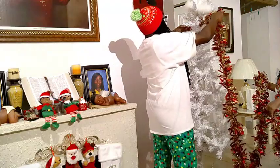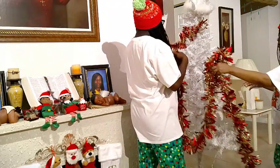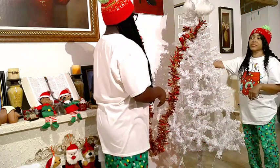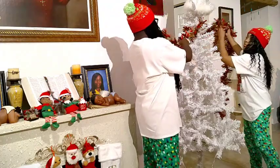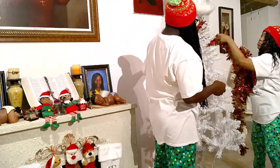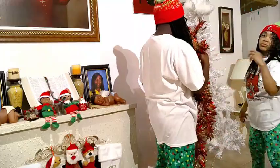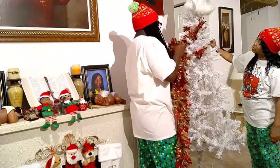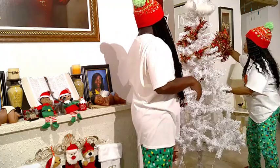So that was one that we liked to listen to. She would put on the music and just have the records playing for the longest. She had her little playlist that she would play. Like I said, she would play the Jackson 5, but a lot of the songs she played were mostly Christmas gospel songs. Like I said, the Temptations. I'm trying to think of another one. There were a couple of them that she used to play.